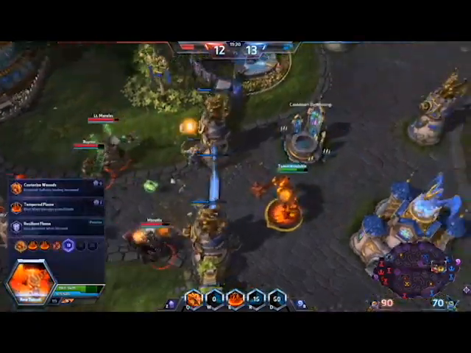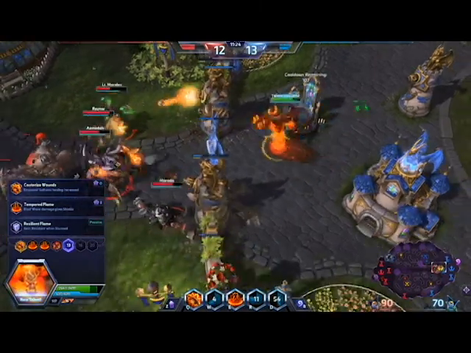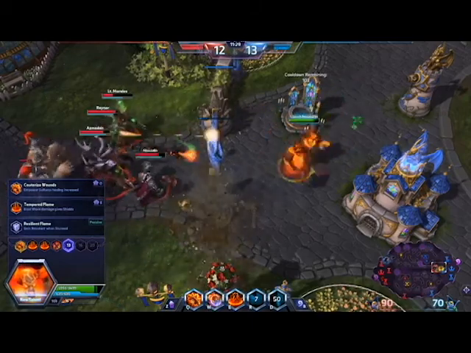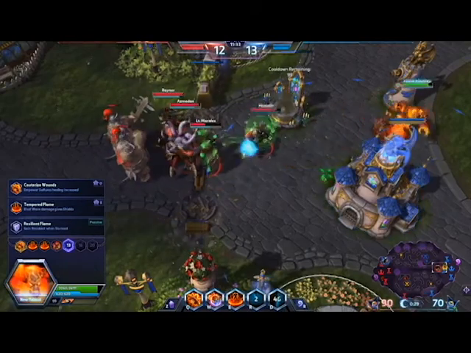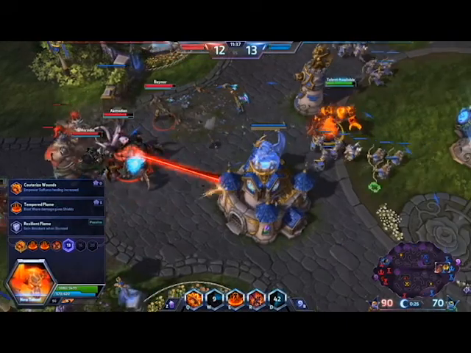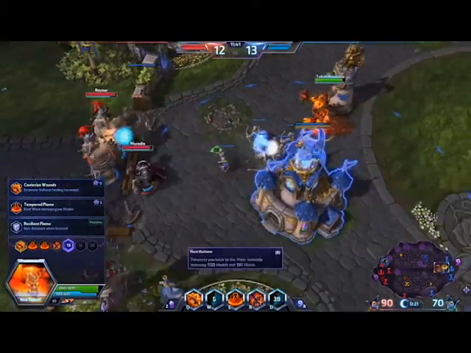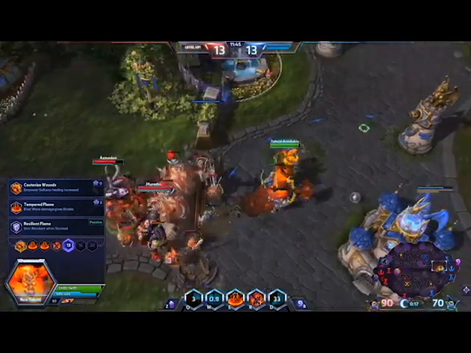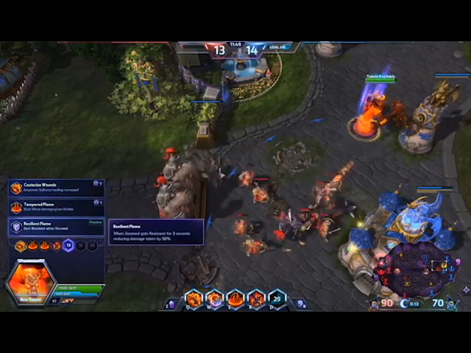What else do we have? Cauterized Wounds, where Empowered Sulfuras' healing is increased. That one I'll end up picking. Blast Wave, Tempered Flame, where Blast Wave increases damage and gives shields. And Resilient Flame, where you gain resistance when stunned. They actually do have a potent stunner on the team, so I might just end up picking that instead. Resilient Flame.